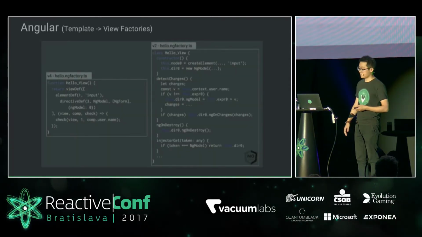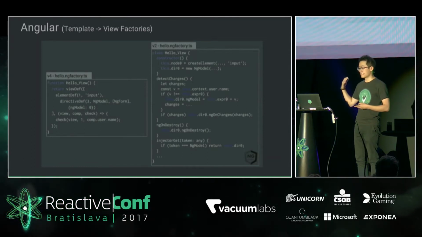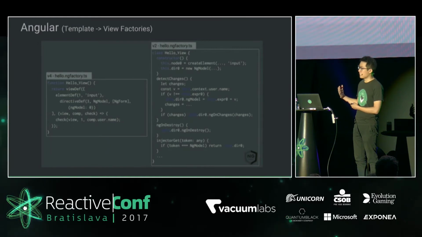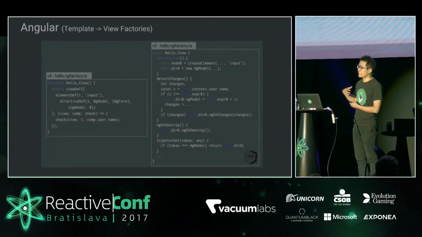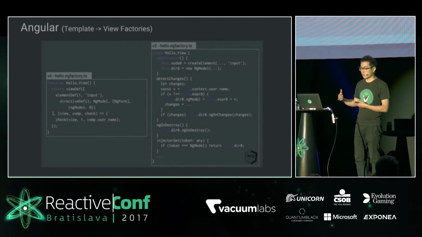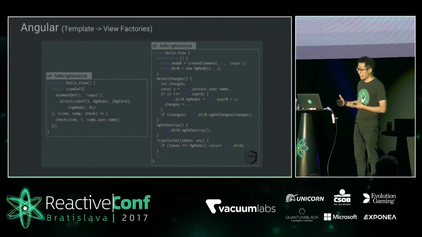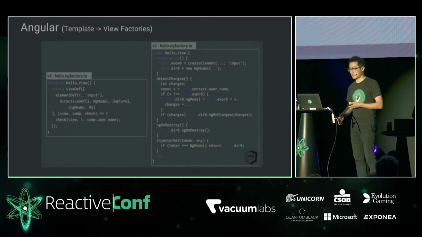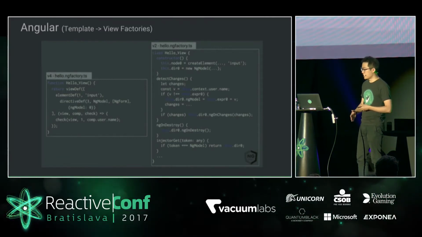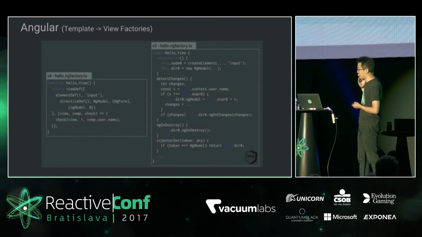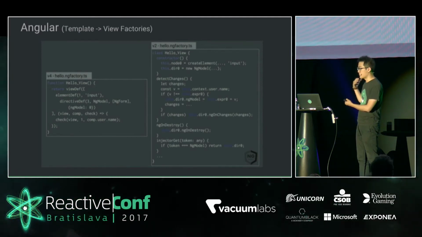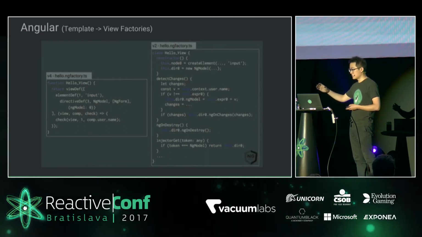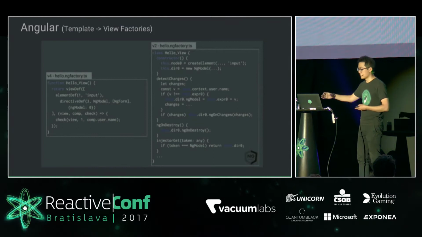In Angular, this is a screenshot taken from a talk at NGConf on the optimizations brought into the Angular compiler in Angular 4. So if you look at the comparison, on the right you see the code generated by Angular 2, and on the left you see the code generated by Angular 4. So Angular 2 takes a more direct style where you directly generate all the code that imperatively creates the elements and binds the directives and performs the updates.